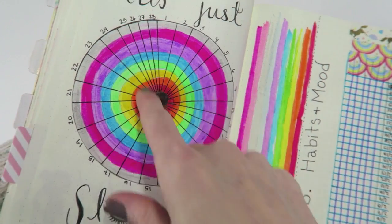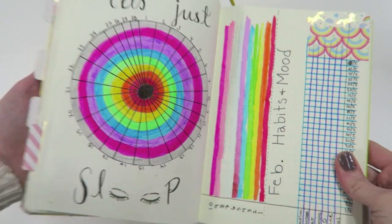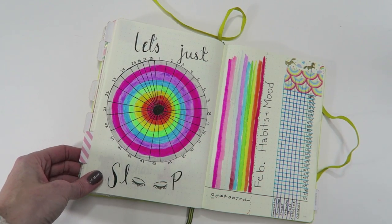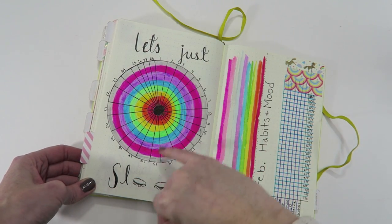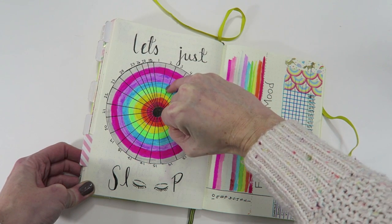So I just split a couple in half, and I don't really care. I still think it looks cool, and I feel like there's a lot of interest to it because when you're seeing the different sizes, you're thinking, oh, what's going on here? And what I'm going to do is for every hour that I sleep, I will X one out, I think. So each little rectangle area within that day is going to count as 1 hour.